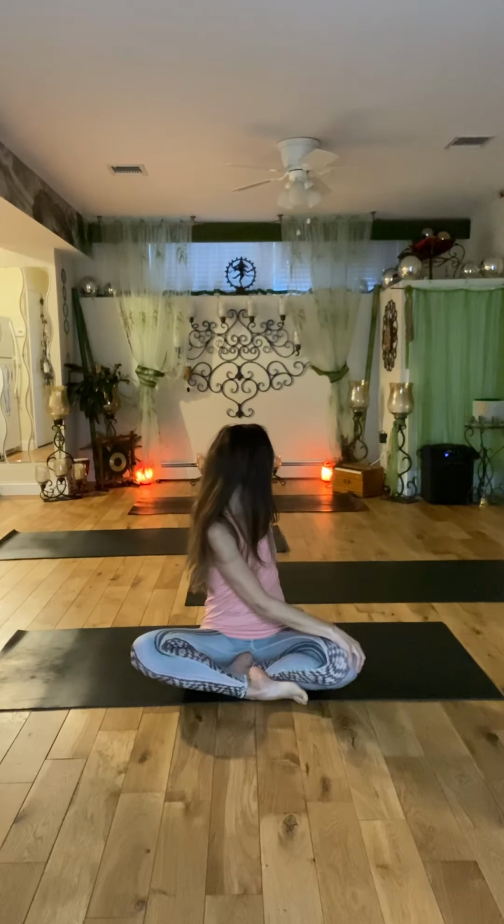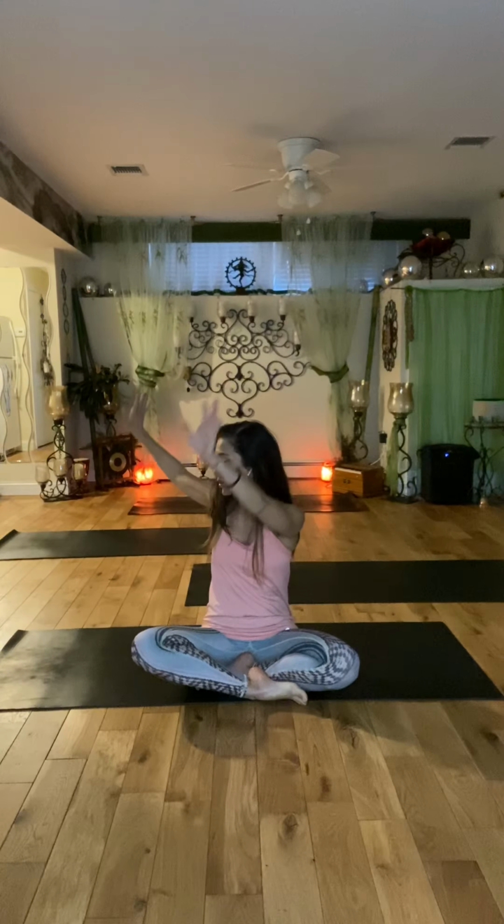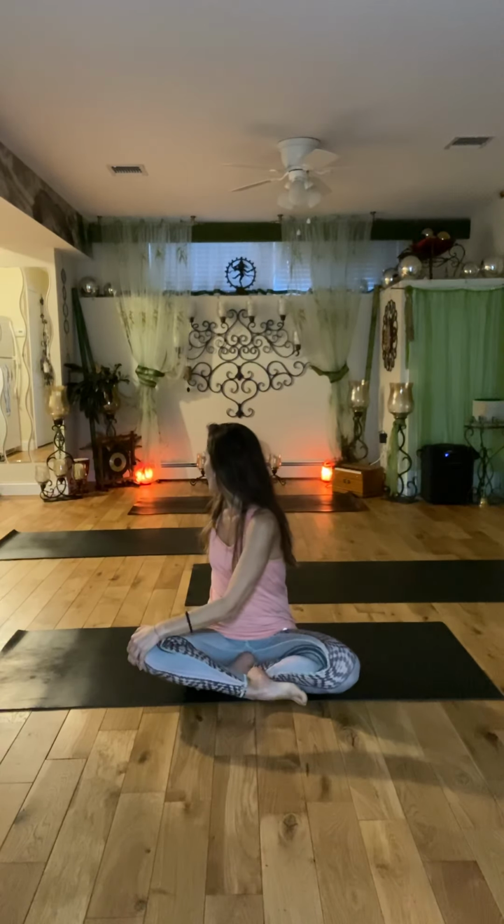Bring your hands up. And as you exhale, twist your whole body to the right side. Let's see what's behind our back. Ooh, what's behind your back? Do you see anything? And now bring your hands back up. Inhale and twist to another side. And let's see what's behind the back again. Bring your hands back up.